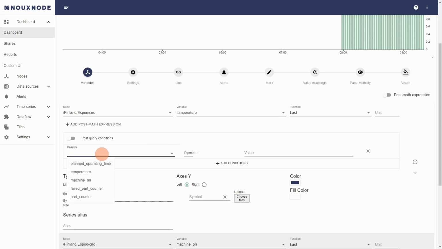Previously these didn't have so extensive search functions, but now it does. So if this list got really big, that there are dozens or even hundreds of variables, it was quite difficult to search those. So now there have been improvements that it's easier to pick a variable there.